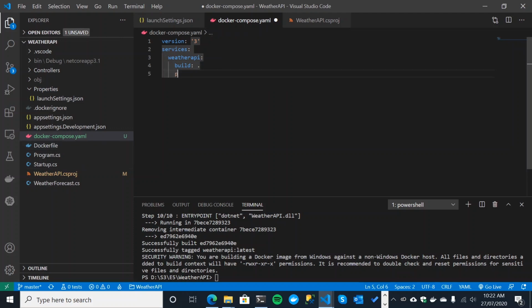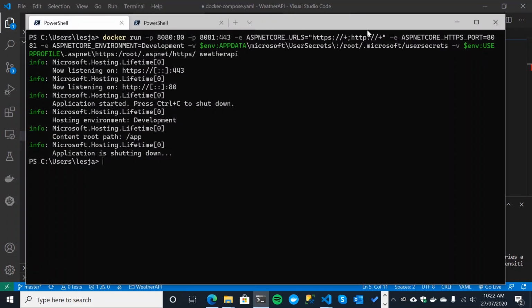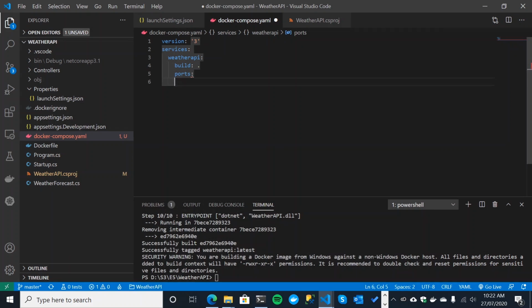All right, and then we want to specify some ports. Again, this is really just mirroring the kind of stuff that we have up here. We're basically lifting this config out of here, and putting it into Compose, and then we can save that file off and then run that file in a much simpler, easier way. So to specify some ports, we come onto a new line, and a dash in YAML is sort of denoting an array. So the first one we want to specify is 8080, being mapped to port 80. The next one we want to specify is 8081, being mapped to port 443, and that's us.